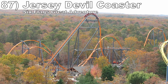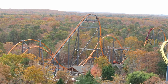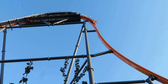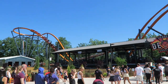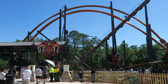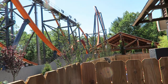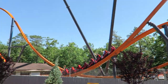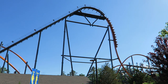Number 87 is Jersey Devil Coaster at Six Flags Great Adventure. This Raptor is a tale of two halves. The first half is top notch — the first drop is incredible ejector airtime in the back, and you also have good airtime on the giant camelback and turnaround. The three inversions deliver too: the dive loop has excellent laterals, and the stall and zero G roll will leave you dangling against the restraint. The second half dials it back with more graceful floater airtime. I do prefer the more freeing usual lap bars over the over-the-shoulder restraints.